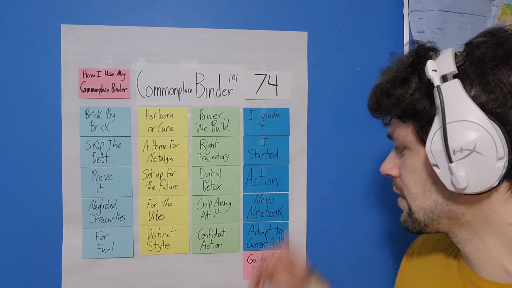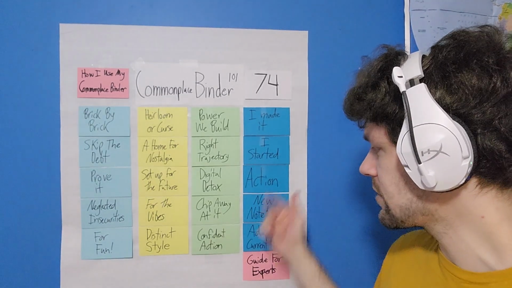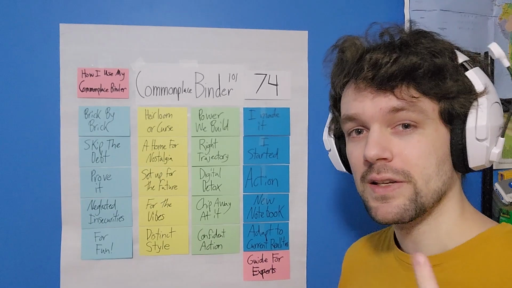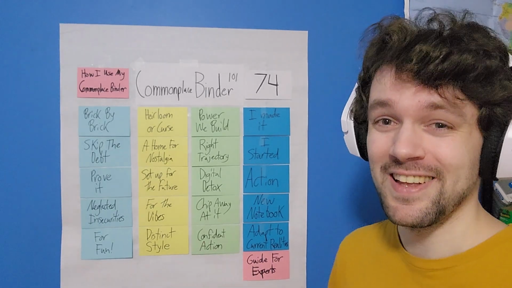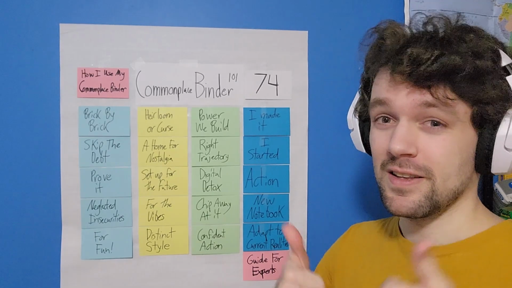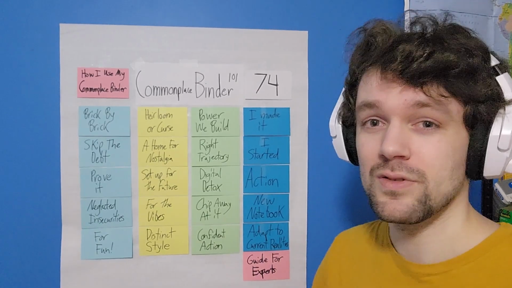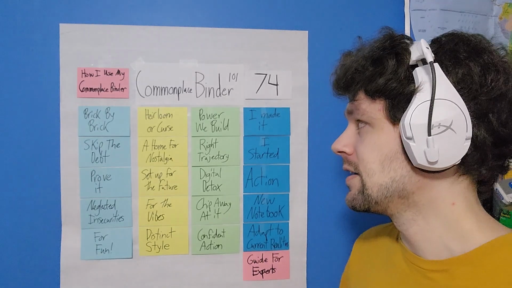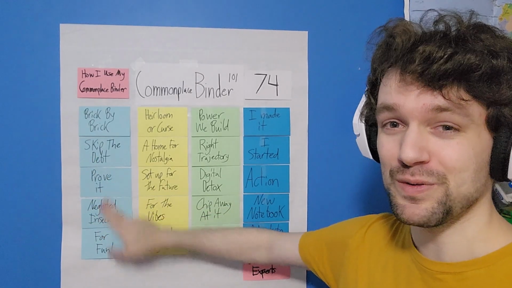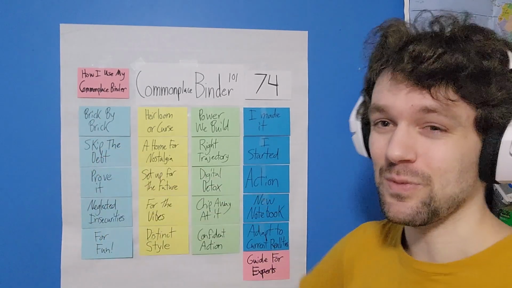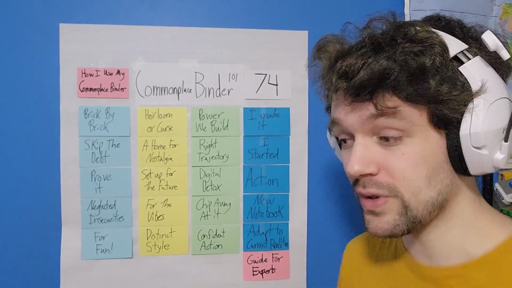Where are we? Action. So we already had confident action. Now we're just talking about action in general. So you might not be super confident when you start. If you are, that's great for you. I'm very happy you are doing the thing and feeling good about it. But for a lot of us, we don't have proof. And we just have to build things because we don't have stuff to work with.